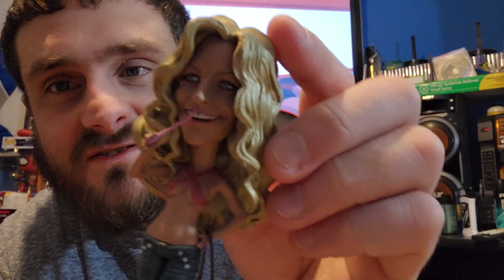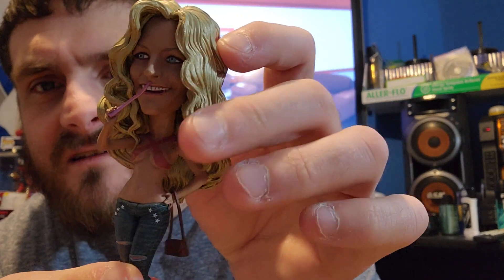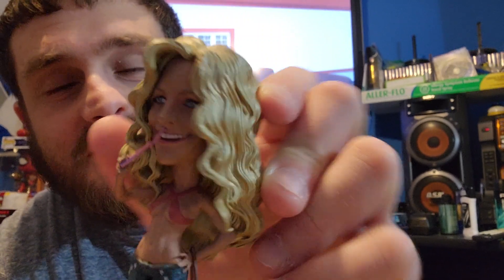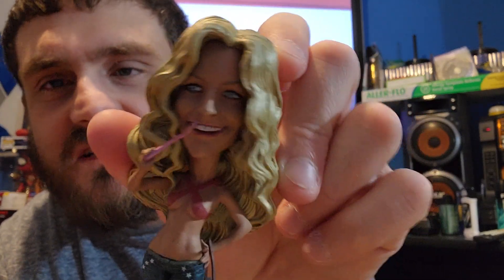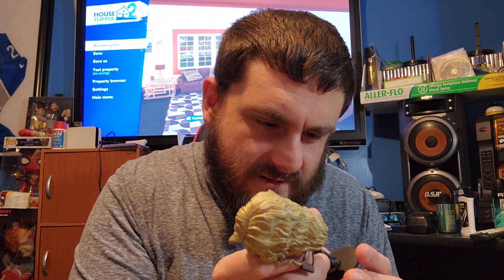The details on it are so amazing. This is actually worth 60 dollars. Her hair moves a little bit, which is kind of cool. Her nose reminds me of Beavis from Beavis and Butt-Head. She actually moves her head a little bit. She does come with a stand — she's the only one that comes with a stand. It's plastic and you put her foot in it — put it in her boot.